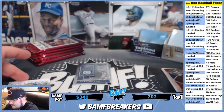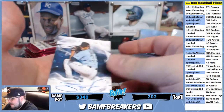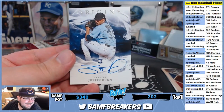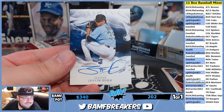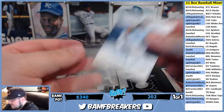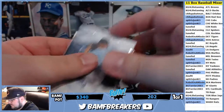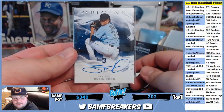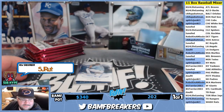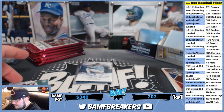Starlin Marte. Oh, let's go. Our first Origins auto, baby. Justin Dunn. On card Rebel. There you go, big dog. Beautiful. On card auto. Love it, baby. Let's go. Thank you, Ruddy. Appreciate the support, big dog. You are a man. Thank you very much, man.